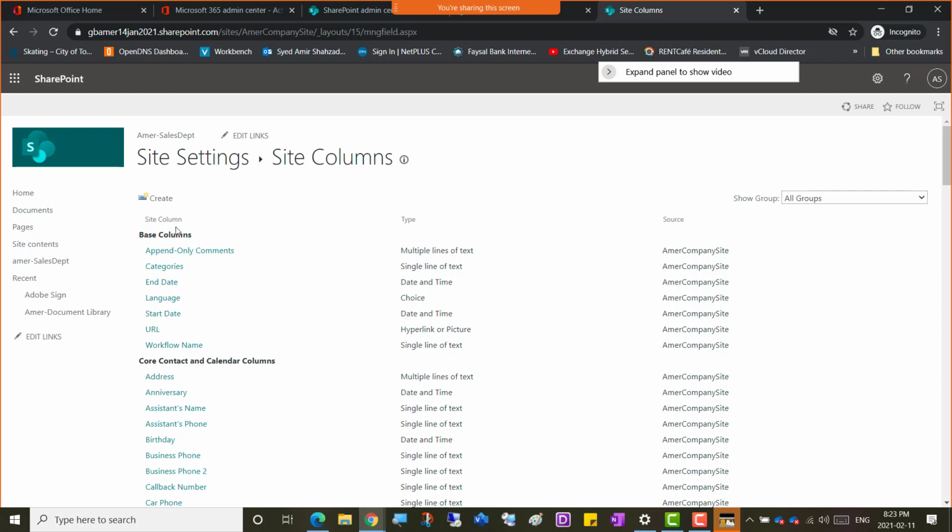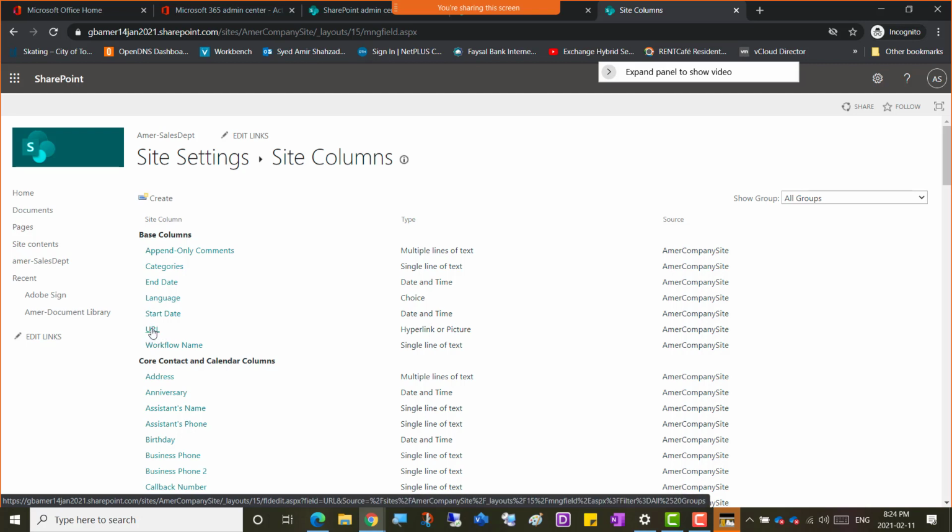Normally when you go to a document site, suppose, you see columns there, a workflow name or any URL you want to put there, or a start date column. So these are all those columns that are there: end date, start date, workflow name, URL. So suppose if you go down to URL here, right?